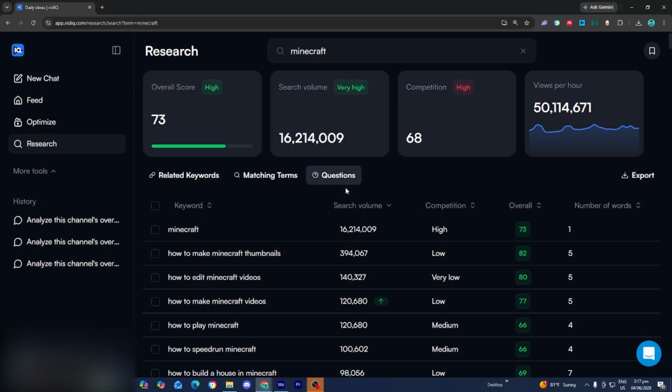Now, I do want to talk about some things about the VidIQ keyword research tool that I don't necessarily like. For me, that has to be this overall score right over here. If you first head over to VidIQ, logically speaking, you would do the ones that have the best score out there. And even though that does sound good in theory, the thing is, it's not always accurate. From personal experience, I have made videos on topics that have a completely terrible score, like maybe 20 out of 100, and they did absolutely phenomenal.